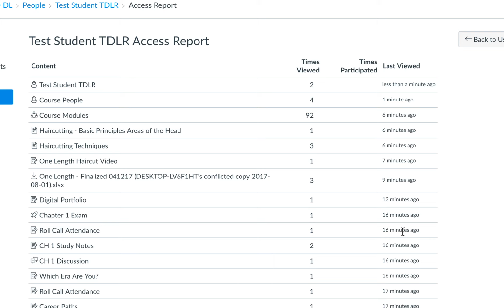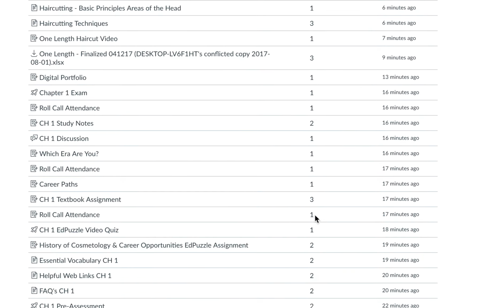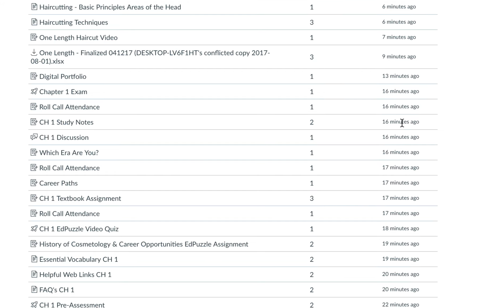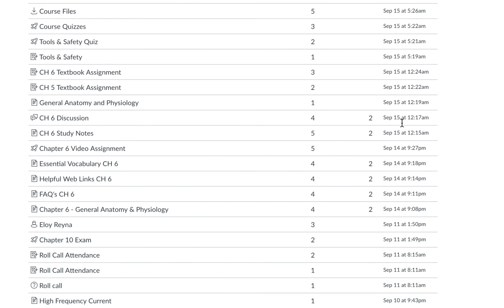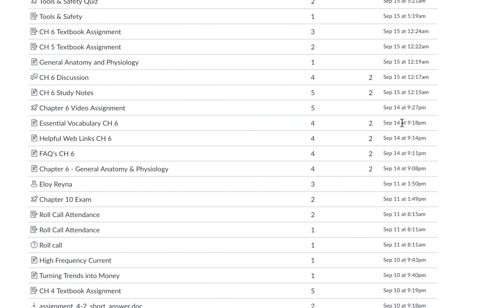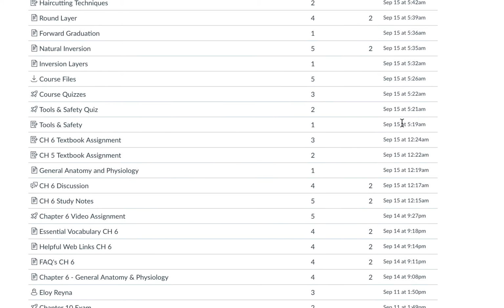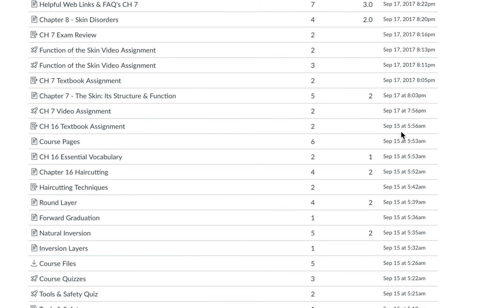They're going to want to see their interaction and how many times they've hit these pages. Now, they're not going to come through in your inspection and say, okay, they spent 30 hours in the course, but they only hit this page 2 times, or only 1 time. They're not going to get that detailed on it, but they are greatly impressed with seeing that you do have a timestamp of the times that they access these pages. What's very important to note, they cannot be logged into distance learning while they're on your clock. That's one of the things they're looking for with these timestamps, is to see that they are using the distance learning course outside of class.